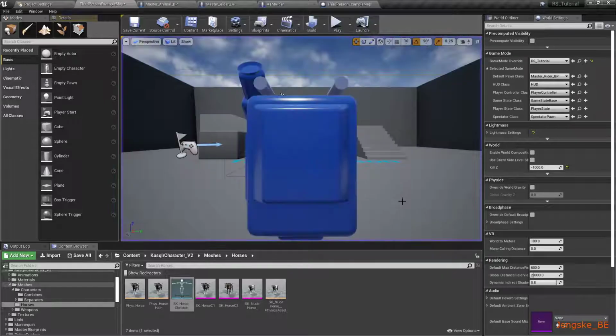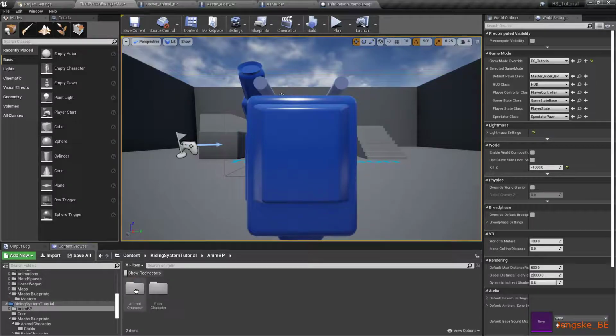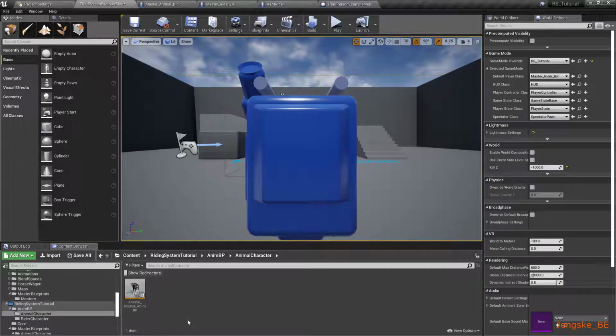No. Why is the movement stopped on our horse? What did we maybe disconnect?